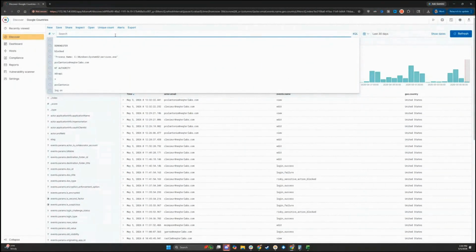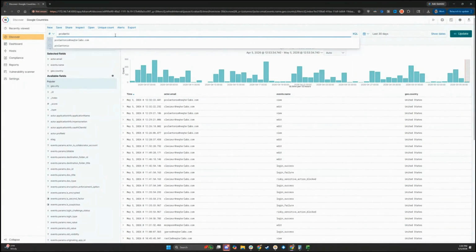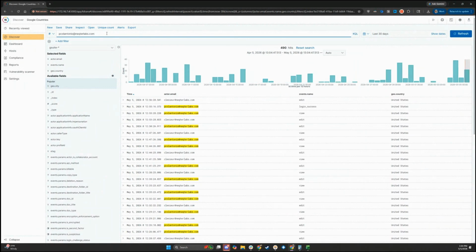Of course, I can search my full email, or the full string, and you can look this up too.